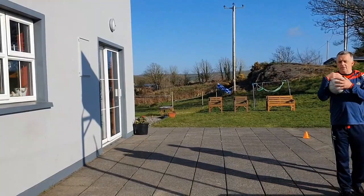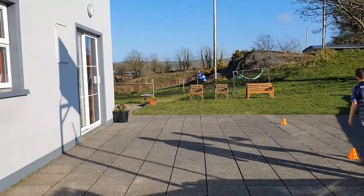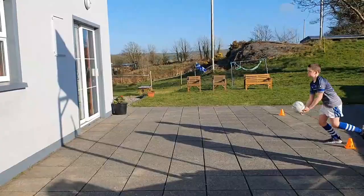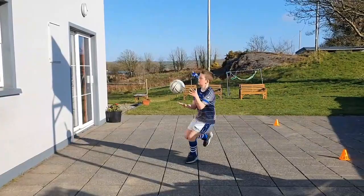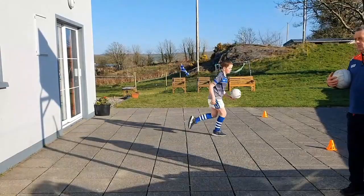Chest catch now, guys, in here and protecting the ball all the time. Ready for 30 seconds. Off we go. That's it. Turn the minute you catch the ball. Very good. Good. That's very good, lads. This is hard work now today. We have to step it up. Since the first day, second day, now the third day is getting faster. 15 seconds to go.